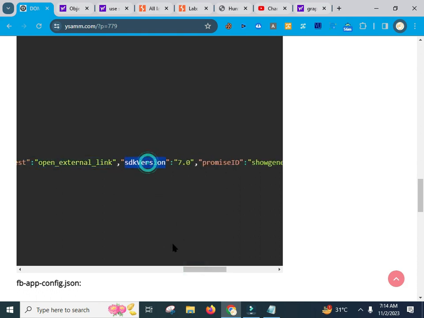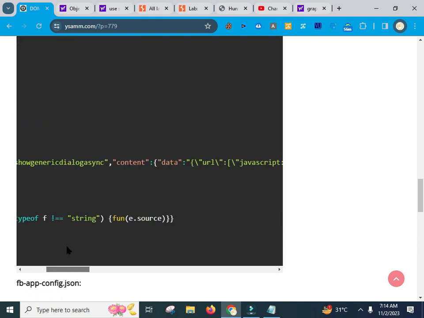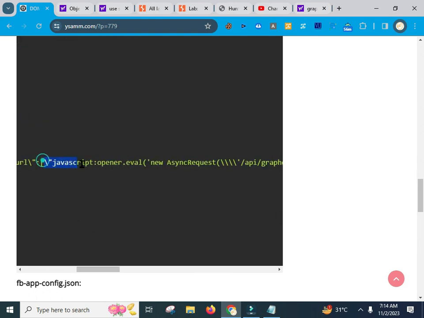After that, SDK version 7.0. These are formalities which you should obey if you are making a request there, in order to make a successful request. That's why it is used there. And this was the actual JavaScript opener and eval function, which is using the doc ID.